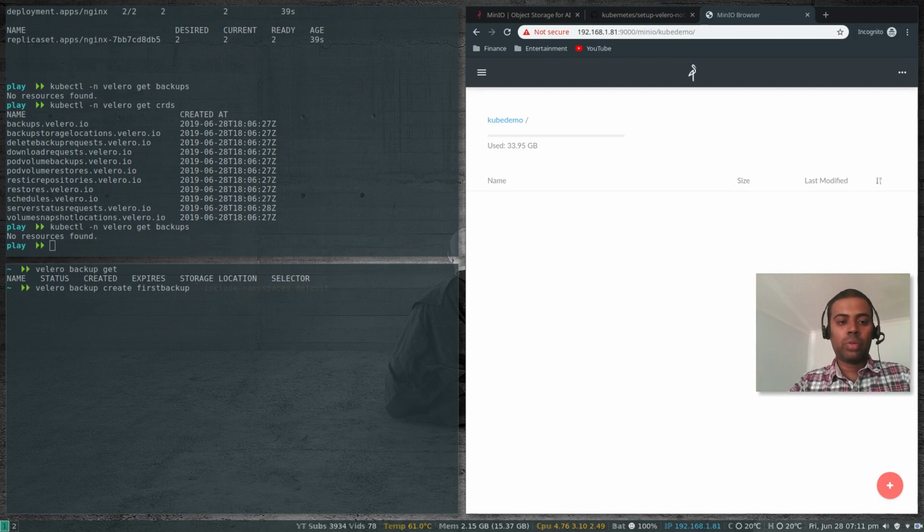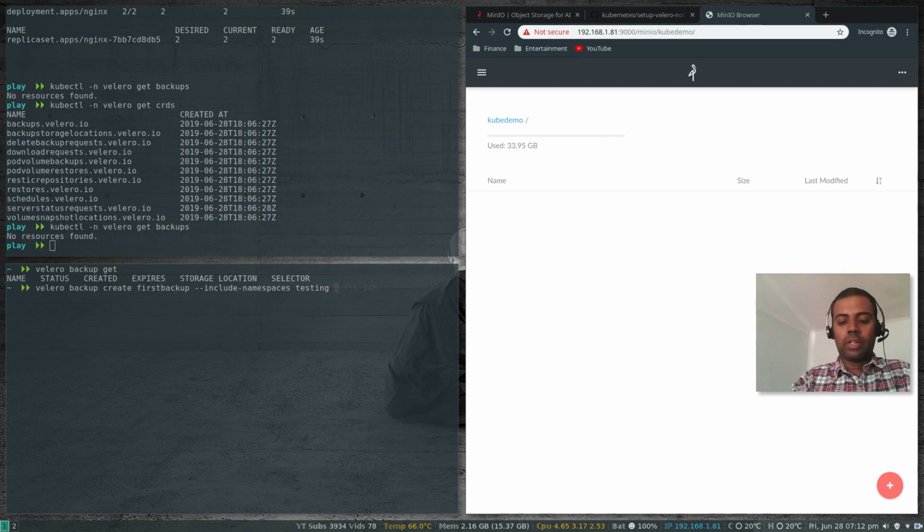So what I'm going to do now is, I'm only interested in that testing namespace. The option to do that is --include-namespaces testing. What I'm saying here is I want to back up the cluster, but just the testing namespace, not everything.